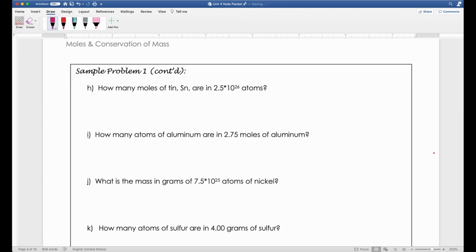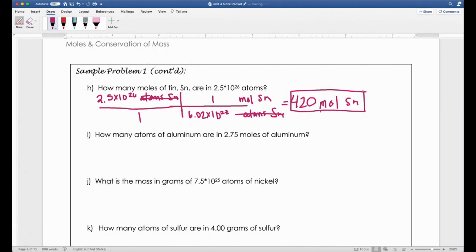So one more time, pause this video and just try to do H. The answer to this one is kind of a big round. The answer is about 415 point something. However, your answer should have only 2 significant figures, because that's how many this first number has, and therefore your last value should have 2 significant figures as well.